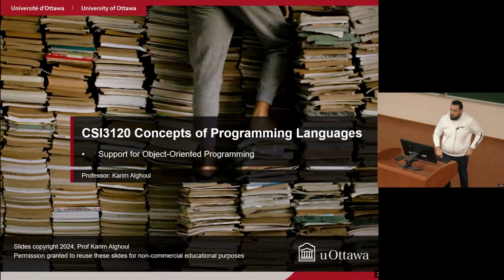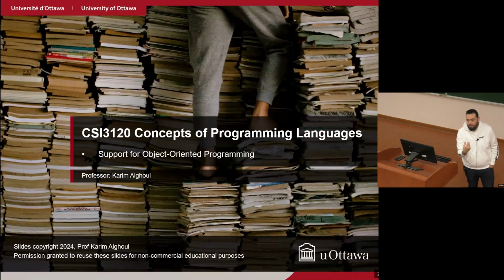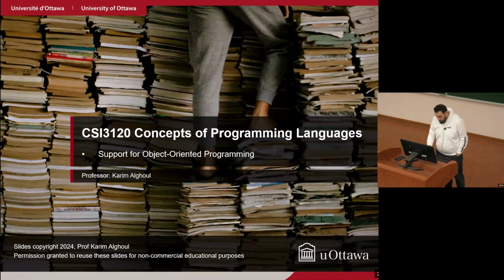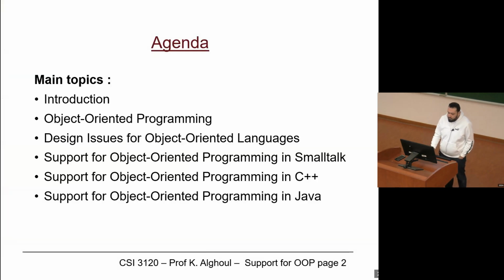Okay. So if you remember, we covered the abstract data type last time. Why? Because it's kind of an introduction to object-oriented, because object-oriented programming is based on the idea of abstract data types. Why is that? Because if you remember, we said ADTs work a lot with encapsulation and hidden information. So all of these concepts are used by object-oriented, and we're going to see that. So we're going to go through a quick introduction.